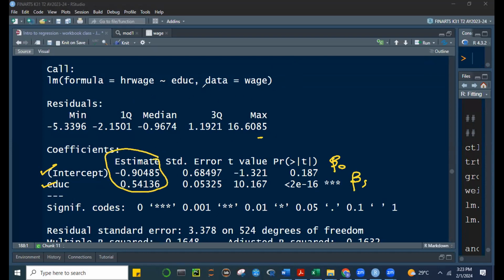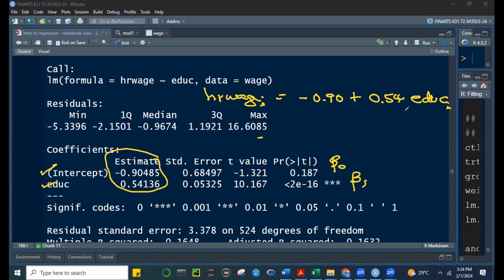So your hourly wage sub i, because there are several observations, is equal to negative 0.90, plus, I'll just round it to 2 decimal places, 0.54, never mind the rounding off, class, times education sub i.